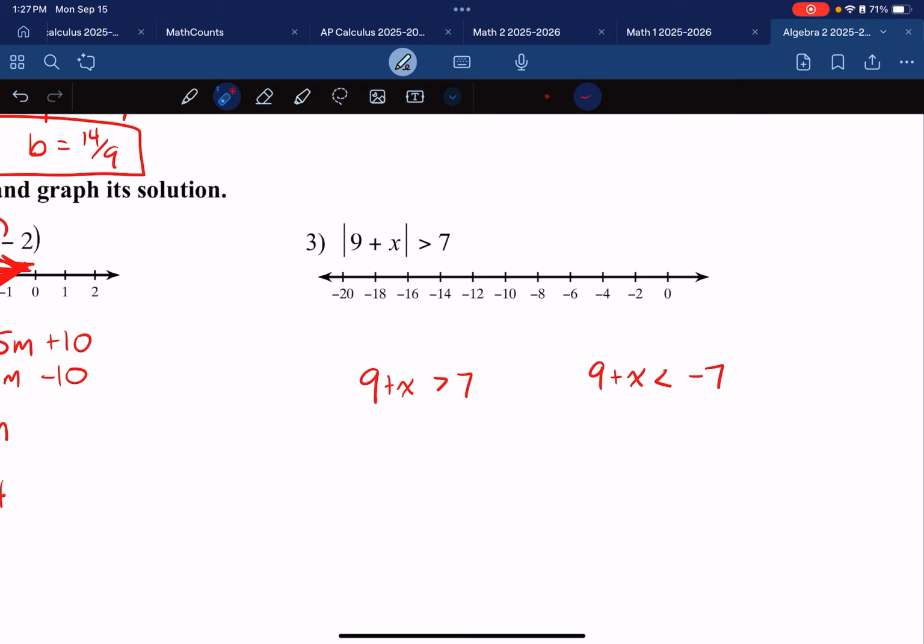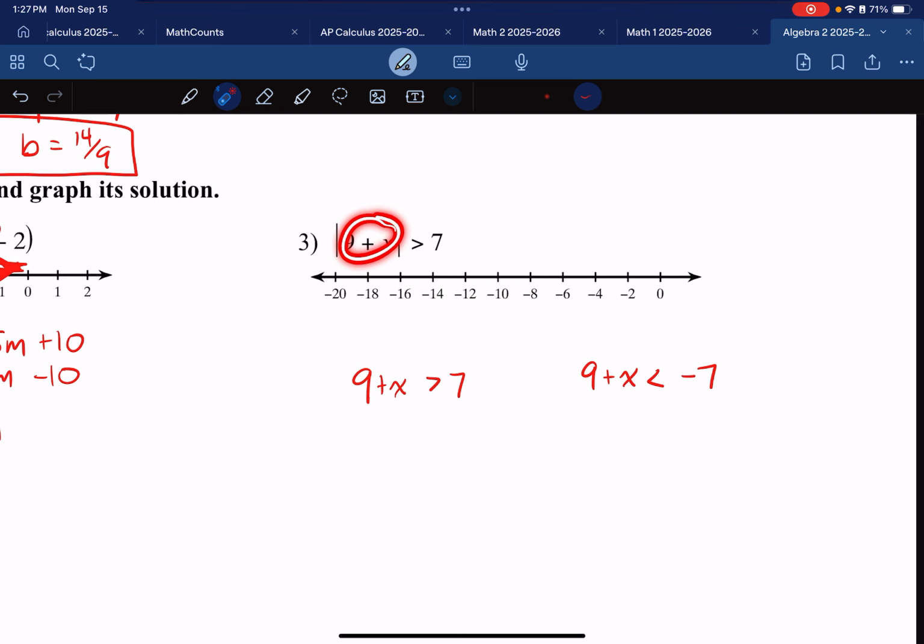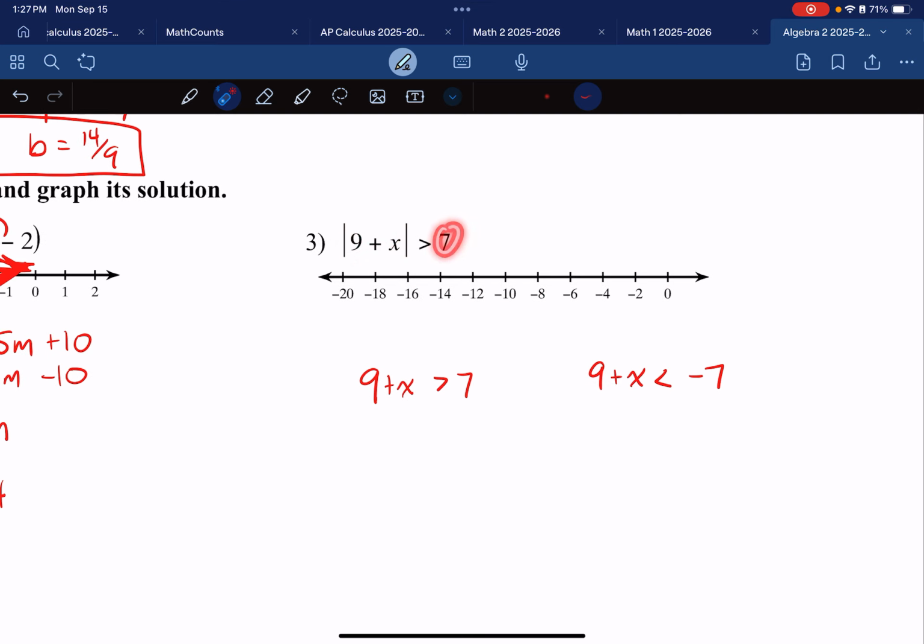Again, the reason behind this, let's say that this is actually Mr. Sandell. This is saying that Sandell's distance is greater than 7 from 0. So here's 0. Greater than 7 means I am either here or beyond, or I'm also over here at positive 7 and beyond. This is saying that my distance from 0 is greater than 7. That's kind of the rationale behind these. If you're still confused, we can talk about it more in class.